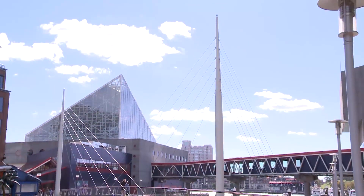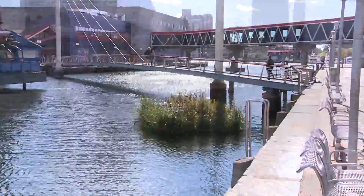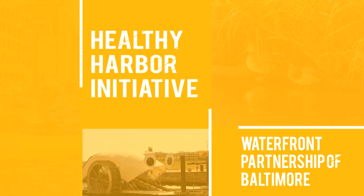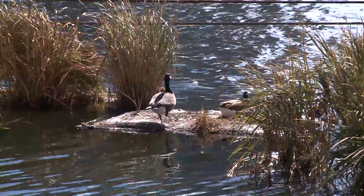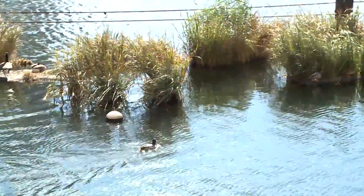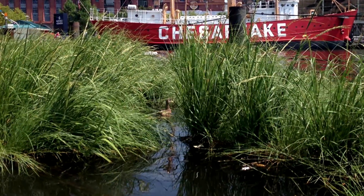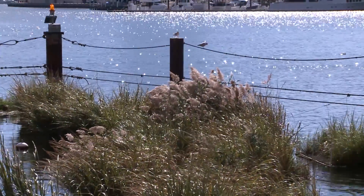If a friend told you he was off to take a dip in Baltimore's Inner Harbor, you'd probably be concerned for his health and sanity. But in the near future, swimming in Baltimore's Inner Harbor might not sound so crazy. The Healthy Harbor Initiative has been spearheaded by the Waterfront Partnership of Baltimore and all of the partners involved, most from the Inner Harbor and the Baltimore area. It intends to make the harbor swimmable and fishable by 2020 — a very lofty goal, but one that puts a lot of immediacy and effort toward coming up with solutions to the problems associated with that.